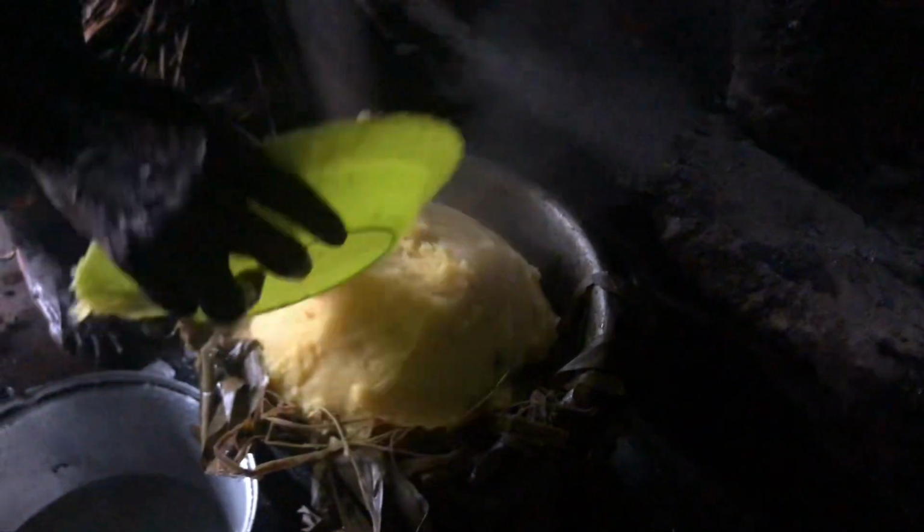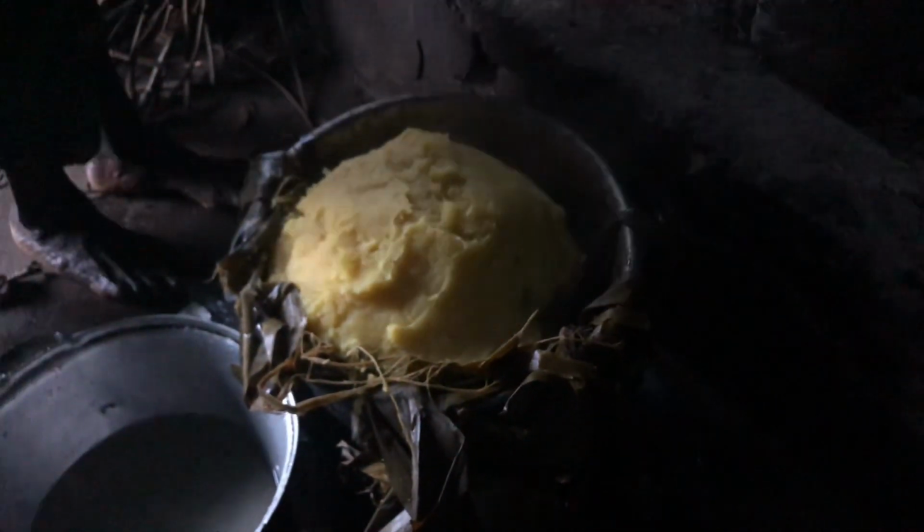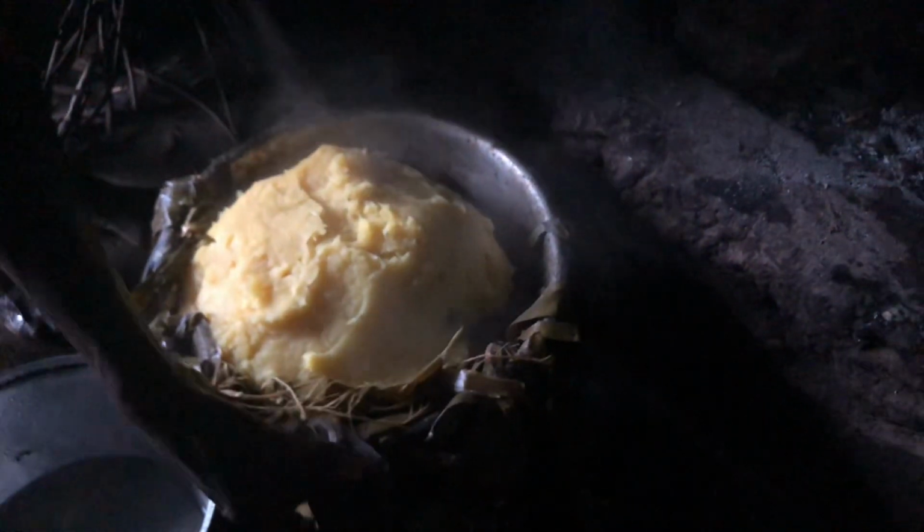Ooh, if you know me, you know what time it is. This is matoke. Guys, you have no idea. It has been cooked in a big saucepan with banana leaves, as you can see. So this beautiful lady here is helping, and she's covering it after mashing. It was mashed. I'm sorry I didn't give you a closer view, let me see if I can put some light. So she's covering it up again.